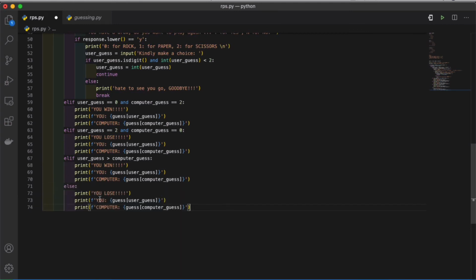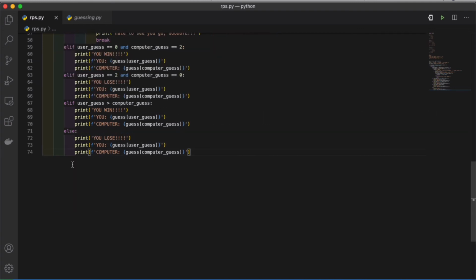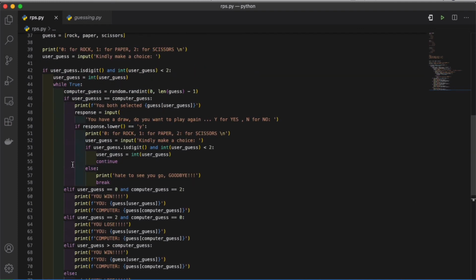So there are two criteria for a user losing the game. One of it is this: if he doesn't guess a value that is greater than the computer's value, he loses. And the second criteria, regardless of guessing a value that is greater than the computer value, if the computer guesses 0, he also loses. So okay, and that's else. So now we get the final else statement.